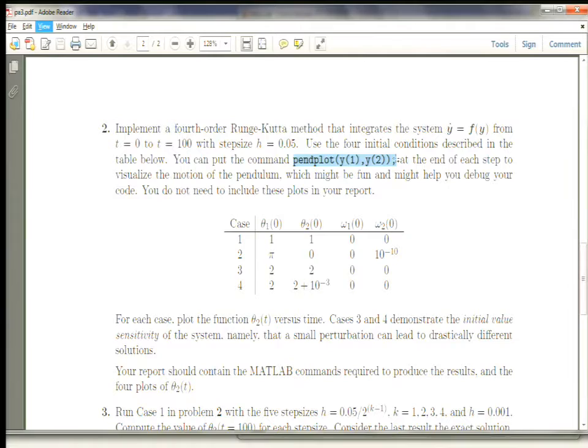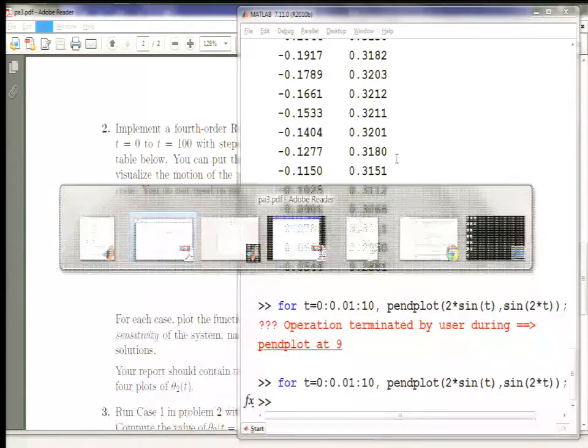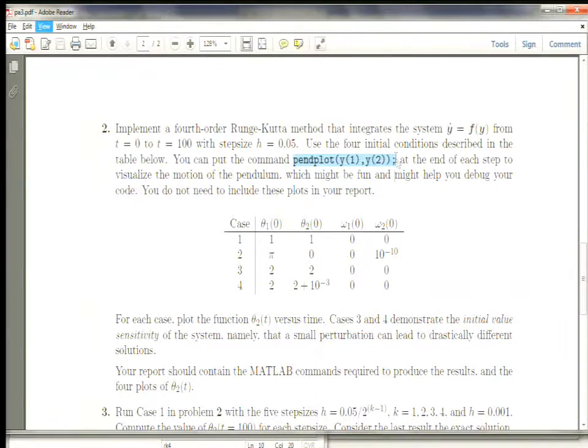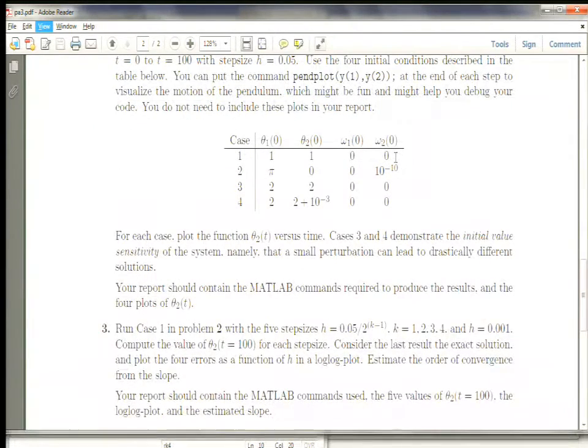How do you do that, by the way, if you want to use my code? If you want to use my RK4, where did it go? How do you plot? It doesn't allow you, right? So you have to make a copy and put a plot at the end or something. Basically, you could do a plot at every step. You don't have to do it, but I think it will help. And by the way, the last step is also something you could do immediately. What do I always ask about at the end? Or at least I did in the last programming assignment. I want you to confirm that this is accurate. You're doing one of those convergence plots again. You're running it for many h's, and you see if it seems to get better.